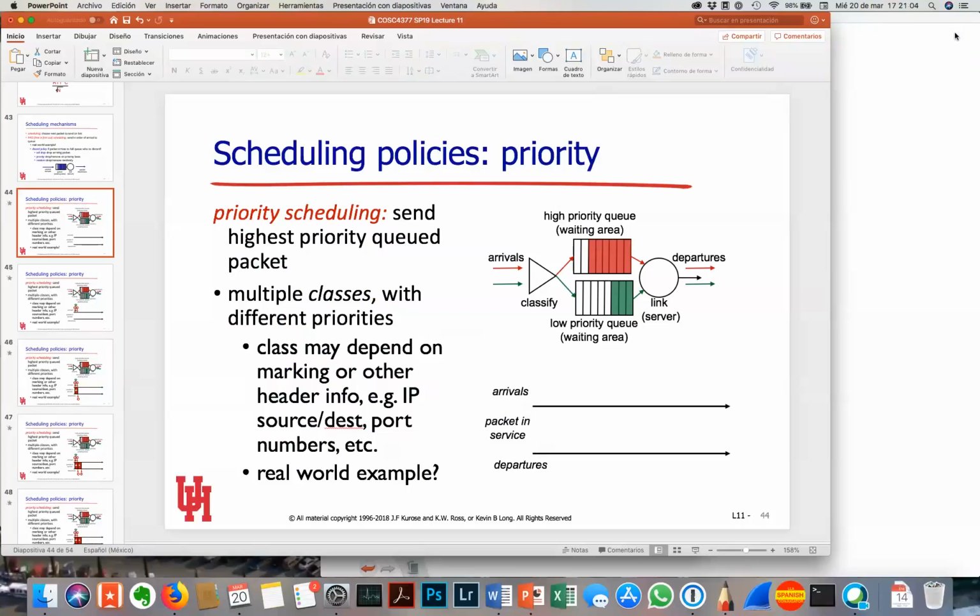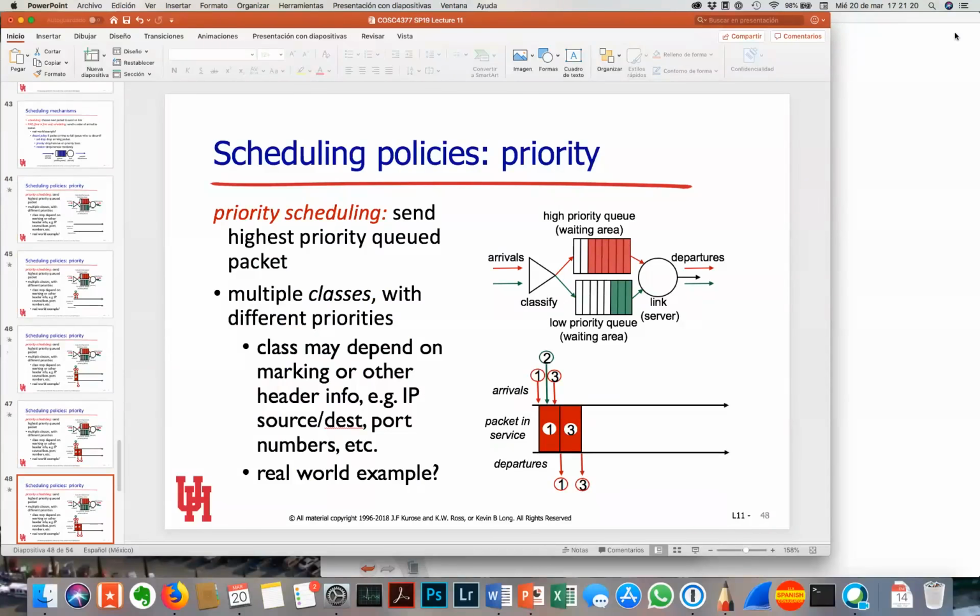And you can have lots and lots of these classes. You can have lots of decisions that you get to make, but let's walk through a little bit of an example of one. So I have two red and one green packet that arrive. I send red packet number 1, then I send red packet number 3, maybe because I have prioritization, and then I send green packet number 2.